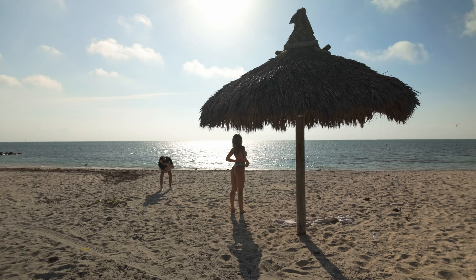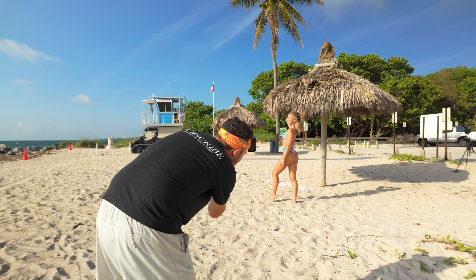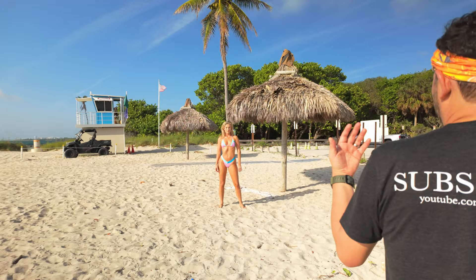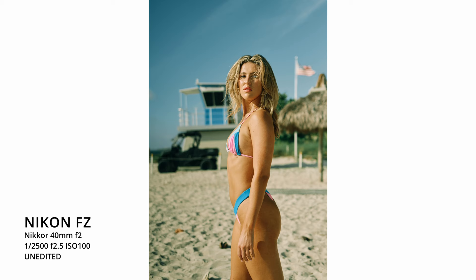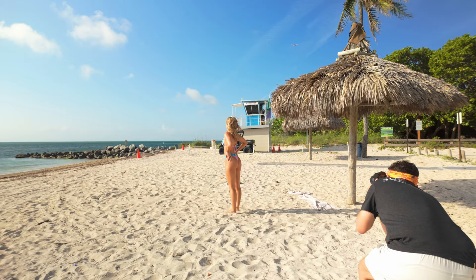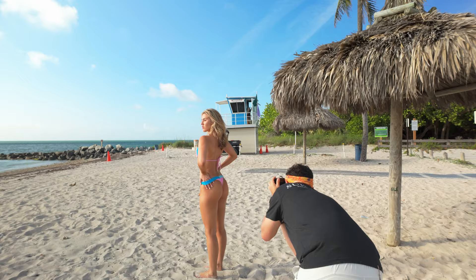Let me go wider. Straighten out the legs a little bit — it's okay to keep your legs nice and straight. Just face that way. Eyes here, gorgeous. Guys, I am telling Chloe exactly what I'm shooting — hold that hand right there. I'm telling her exactly what I'm shooting, and that way she knows where my camera is focused. And then we just lost the light — here we go. Eyes to the left, head to the left.